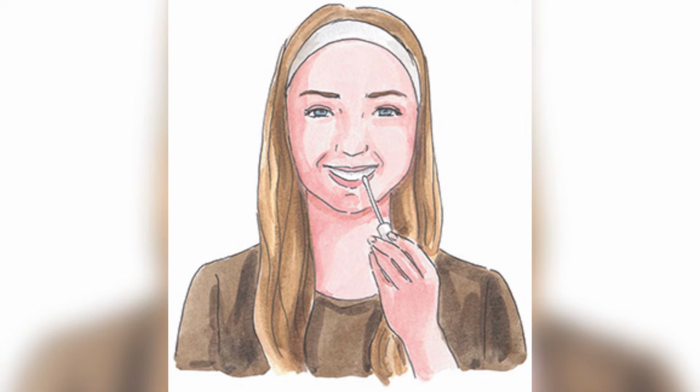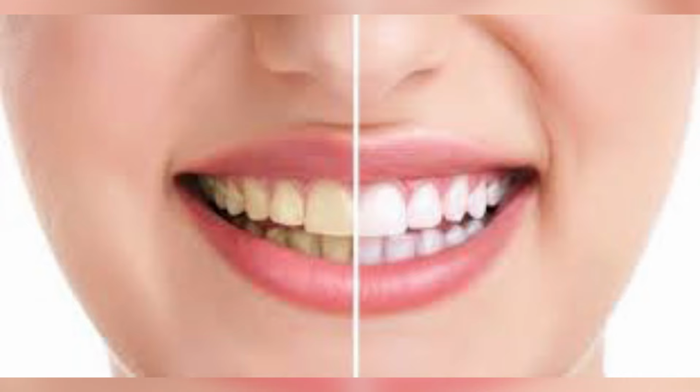A tooth is made up of 4 tissues: enamel, which is the strong white covering that protects the tooth; dentin, which supports the enamel and is a hard yellow material that carries nerves; pulp, which is at the center of the tooth and contains blood and lymph vessels; and cementum, which covers the root of the tooth. The enamel and dentin are what play the biggest role in color.